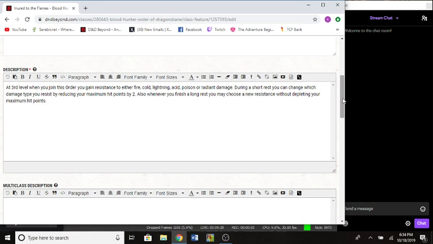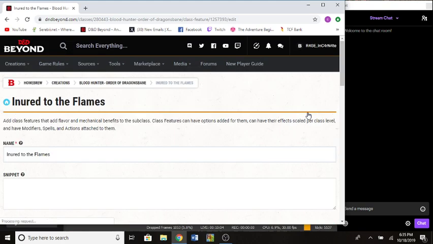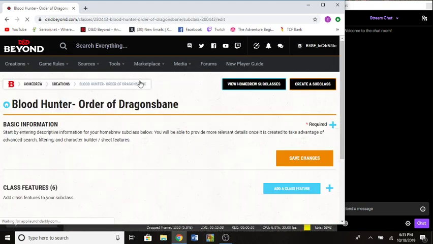But, you know, you get why I did this. It's so you can be like, okay, that dragon breathes fire. Let me go cut myself real quick. Slit, and now I resist fire. Because you're a dragon slayer, you're going to want to be prepared against whatever the hell the dragon breathes. And when you finish a long rest, you can choose a new resistance without depleting your maximum hit points. And it's just like, yeah. That's the two third level features.